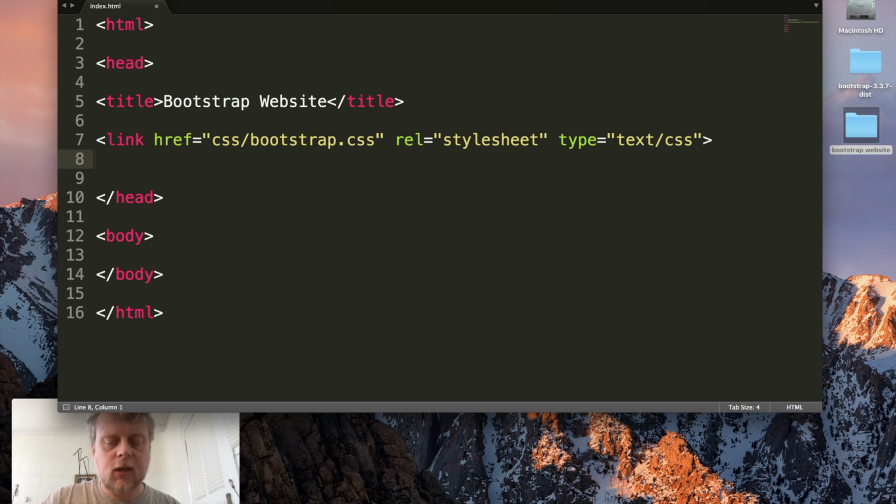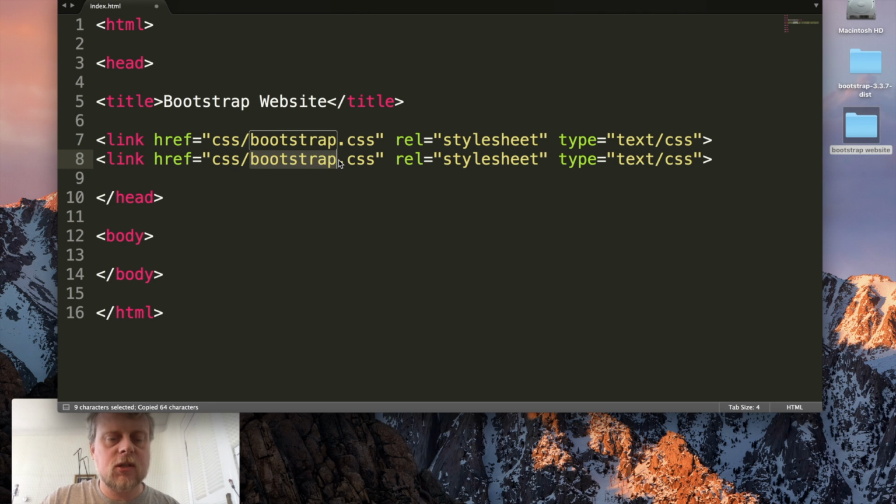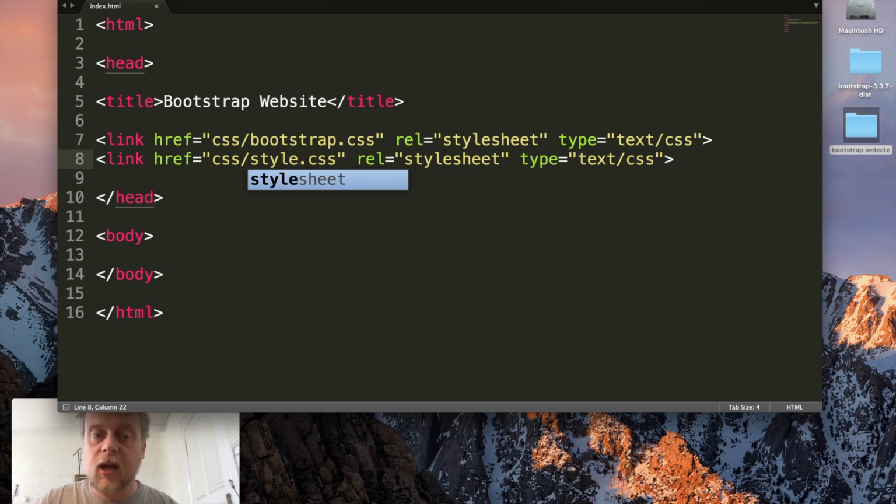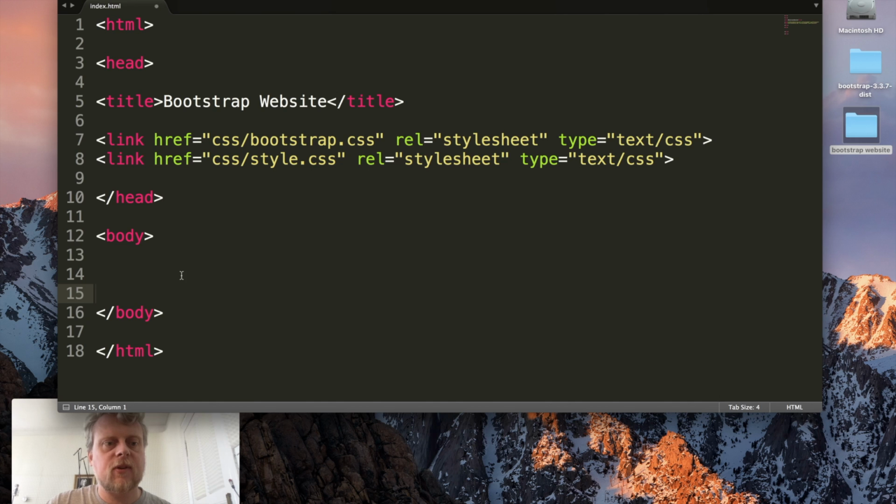So that's my link. All right. And I'm going to do the same thing for the custom style sheet that I'm going to make for this website. But I'm just going to change this to style.css since I made a CSS file that says style. The next thing I want to do at the very end of my body here is I want to put in my JavaScript stuff.